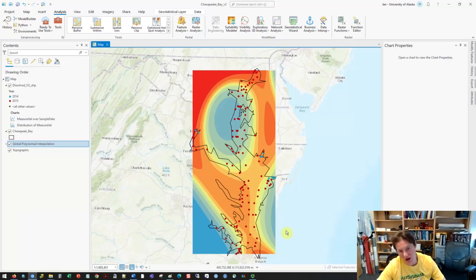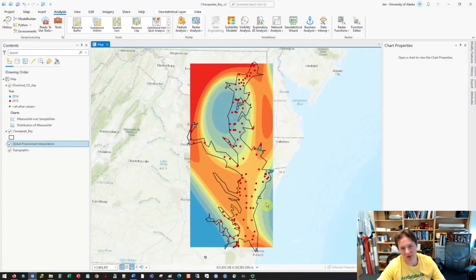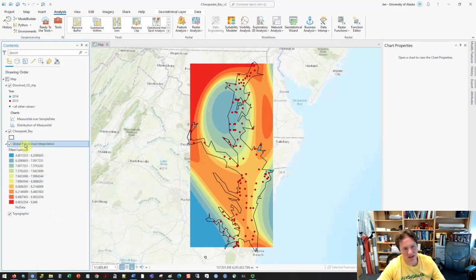One thing that's a little odd is that it's predicting dissolved oxygen on land. Clearly that's not right. So we have to do some post-processing of this data. So one of the first things is, when you're doing this type of work, these files that get created are often temporary files.